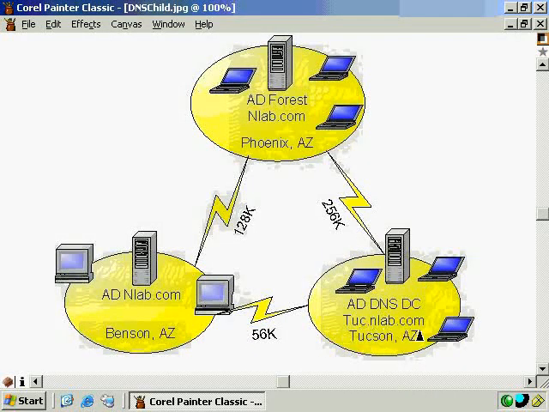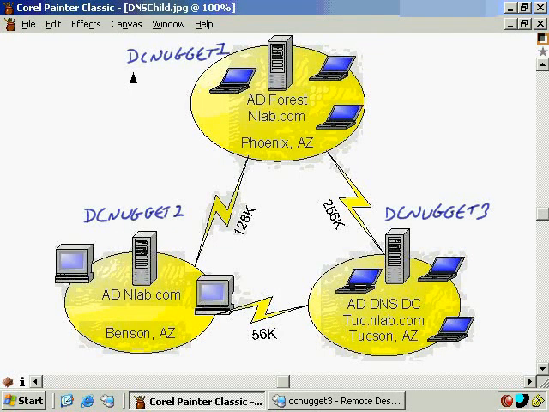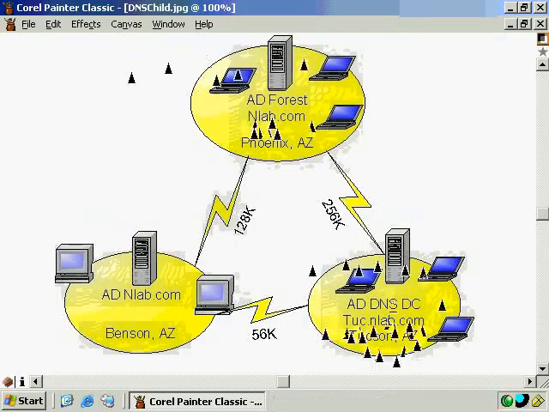Now, we could put them in their own domain, such as Tucson, or TUC for short, .nuggetlab.com. And in fact, in order to reflect some autonomy on behalf of this domain and how they're set up a little bit more independently from our original domain here, we can go ahead and do that. And before we do that, let me go ahead and point out what I've kind of correlated here. I've got a domain controller, which is the same server that I'm working on right now, DC Nugget 1 at the root of the forest and nuggetlab.com here.